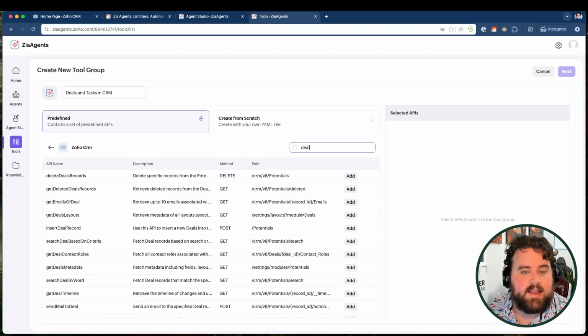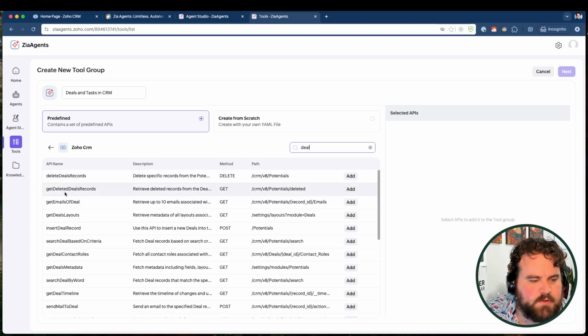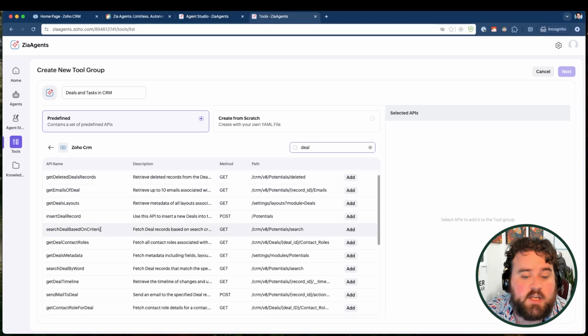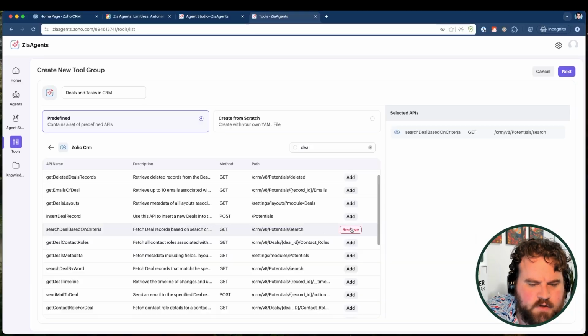For example, I need it to access deals. So I'm going to type in deal here, and I want it to be able to get a deal. Well, first I want to be able to search a deal based on criteria, right? Because I might not know. I might ask it which deal has an amount over $5,000, something like that. I want the agent to be able to search based on that. So I'm going to add the search functionality here.